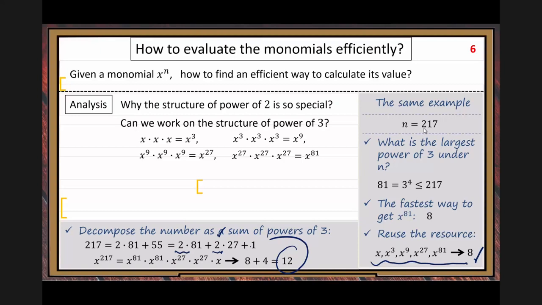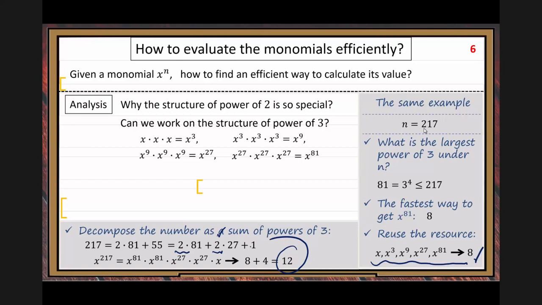That is one more than our previous repeated squaring method, where we used 11, remember? 7 plus 4 there, here 8 plus 4. So it is one more than our old method, but that is for 217. For other numbers, this one can probably do better than the previous method. Yes, it's possible.